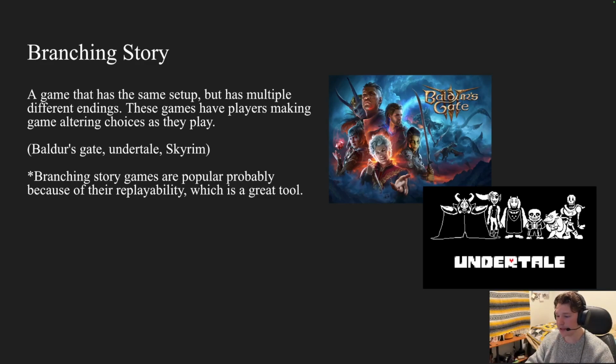I'm a little over halfway through Baldur's Gate, and Baldur's Gate is interesting because there are lots and lots of ways to play it, and I'm talking about the main story here. We'll talk about subplots later, but I'm talking about main plots, and I'll get back into that when I mention the third act structure later on.